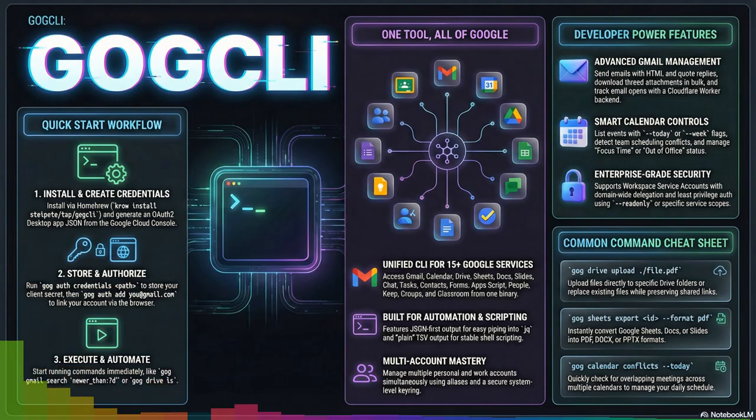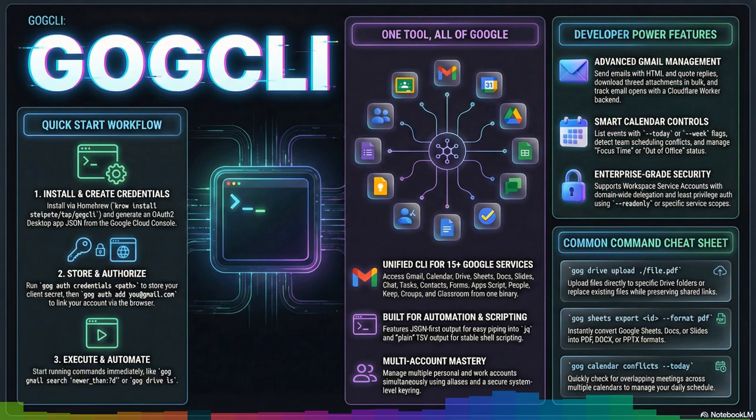Yeah. Zero distractions. Exactly. So let's unpack this, because I think for a lot of people, the idea of checking your email in a terminal sounds like something out of a 90s hacker movie. Is this actually practical, or is it just for people who really love green text on a black background? It's a fair question. But when you look at how gogcli is built, you realize it's solving a very modern problem. It's written in Go, which is known for being incredibly fast and efficient.